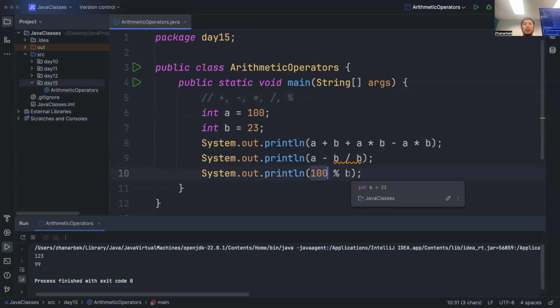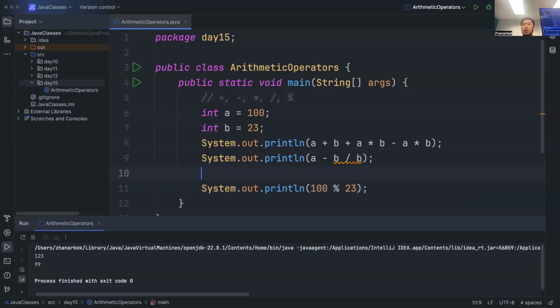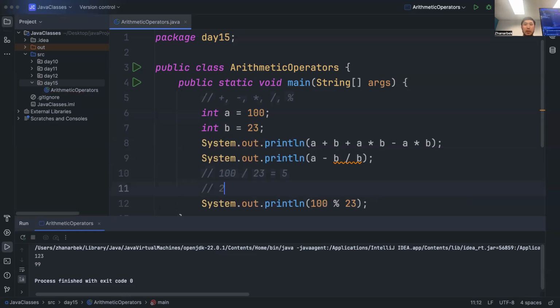All right. What's gonna be the result for the following, guys? Is it 8? Yes, 8. So modulus will be 8. It turns out to be 100 divided by 23, which is 4 with remainder. We can't go for 5 because if we multiply 23 by 5, it's gonna be 115, which exceeds 100.